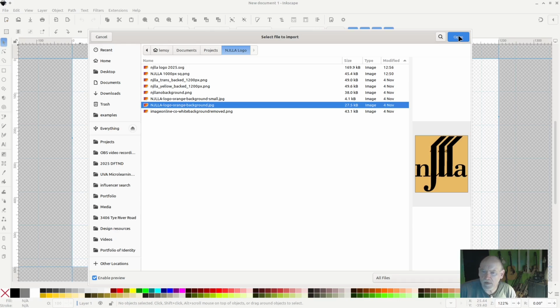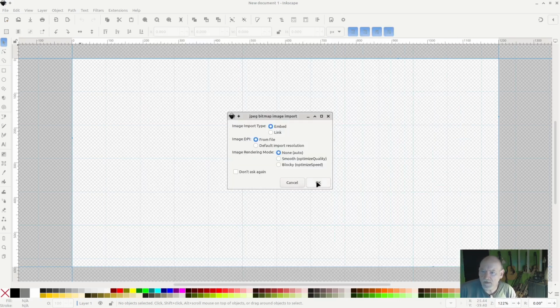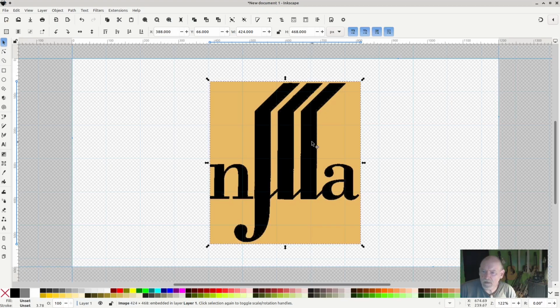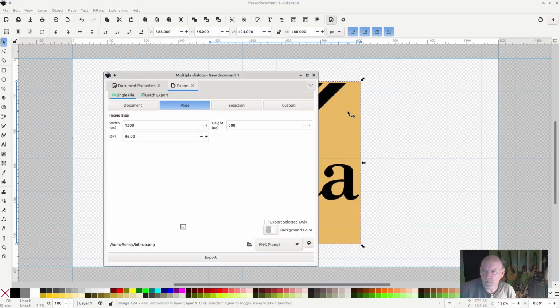My friend at NJLLA sent me this logo and asked me to take a look at it, and here it is. Now I'm going to show you something that is useful with Inkscape no matter what, and that is to match your page size to whatever it is that you're working on. In order to do that, I have to go into Document Properties. It happens to be right here in the toolbar.